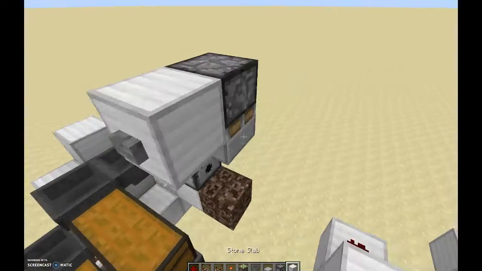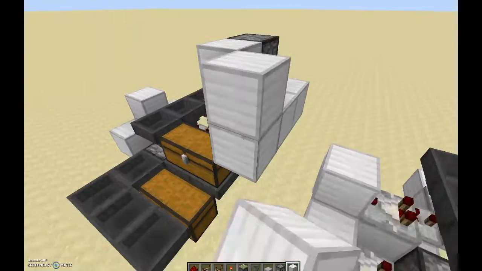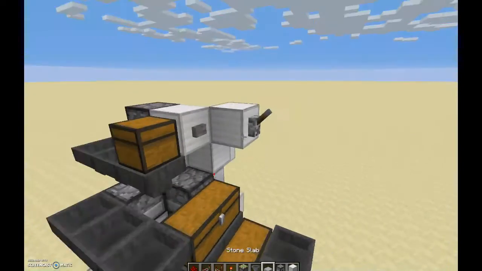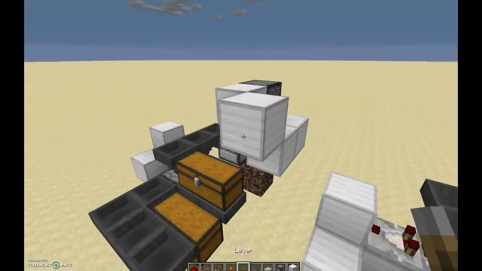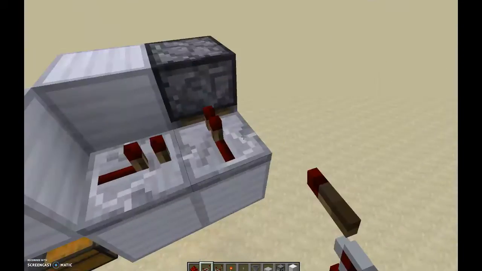You also want to have blocks powering this piston and a way to manually stop it. So we will have a lever right here, and then repeaters into it to lock the following repeater.